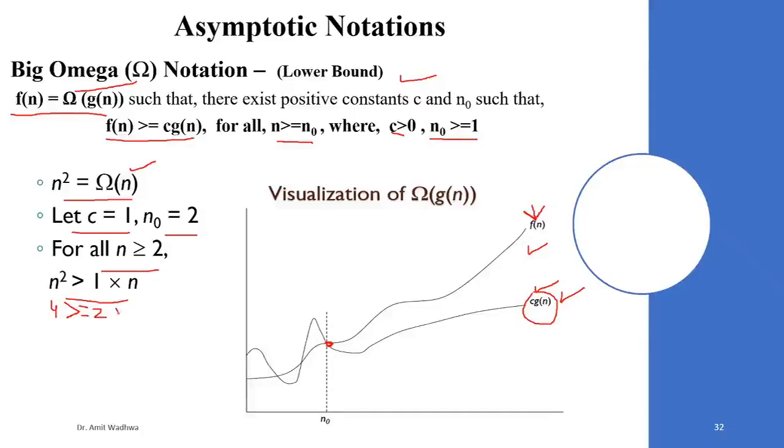So that means in this case we are able to predict the value of n naught as 2. Suppose n naught हम 1 कर देते हैं, तब भी ये condition true रहेगी, because n square will give us 1 and on the other side n will also give us 1. So that means both are again equal. So for any value of n naught we can say that this condition is true. Even I can choose this one also. So after this one it will always be greater than or equal to this particular value. So this is how we can say this.